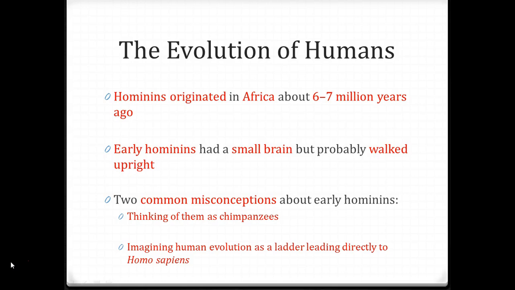So again, another set of misconceptions is that when you think of humans, we have a common ancestor, and in fact we share 98% of our genetic makeup with chimpanzees, but we did not evolve from chimpanzees. There's not a direct evolutionary line. We have a common ancestor, and the common ancestor populations, some of them turn into chimpanzees and the others turn into human-like hominids. The other mistake, and this is a more recent thing, for a long time scientists believed that there had been different species of humans, but it was mostly in a linear fashion.